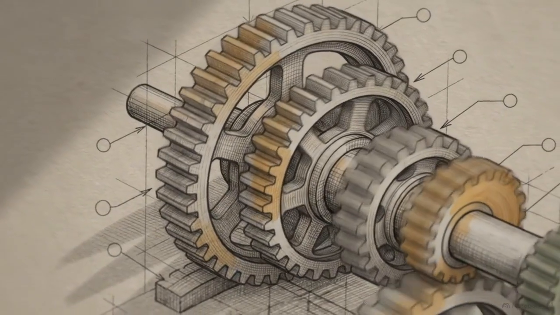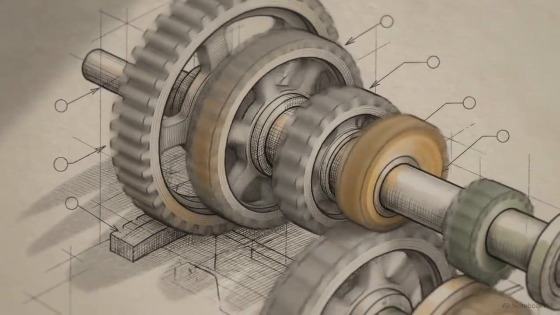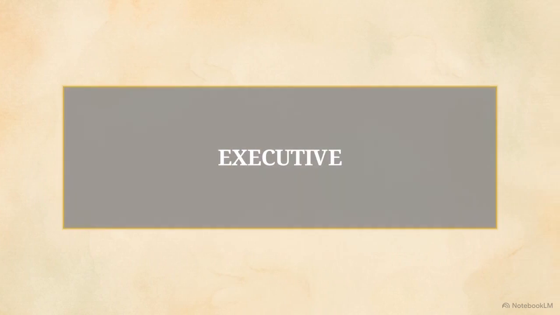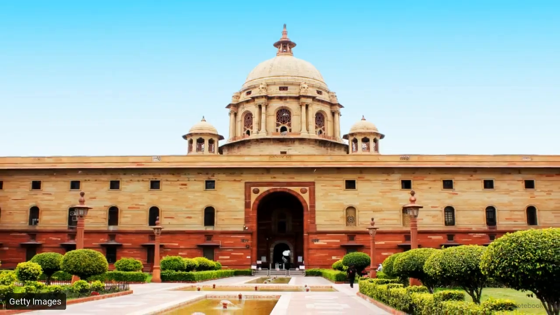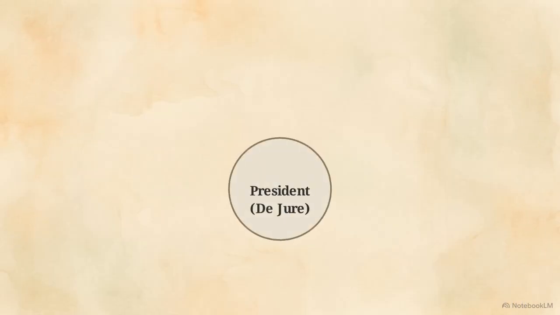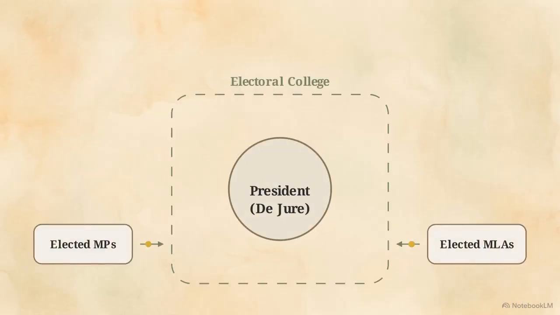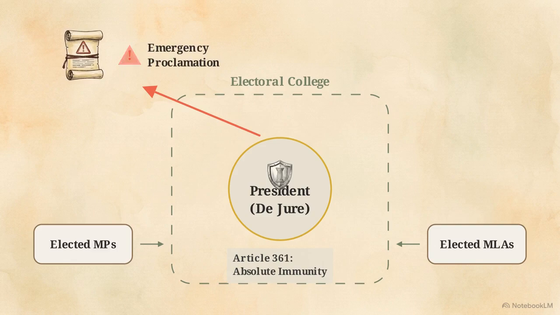While the legislative engine is built for friction and exhaustive debate, the Constitution removes these hurdles to ensure the government remains funded. Within the executive branch, power is divided between the de jure head of state and the de facto head of government. The office of the president is defined by its immense constitutional weight and symbolic authority. An electoral college of MPs and MLAs indirectly elects the president to this role. Article 361 provides these nominal heads with personal immunity, meaning the president and governors are not answerable to any court for their official acts. They hold the state's ultimate fail-safes, including the authority to proclaim emergencies and issue ordinances valid for up to 6 months.